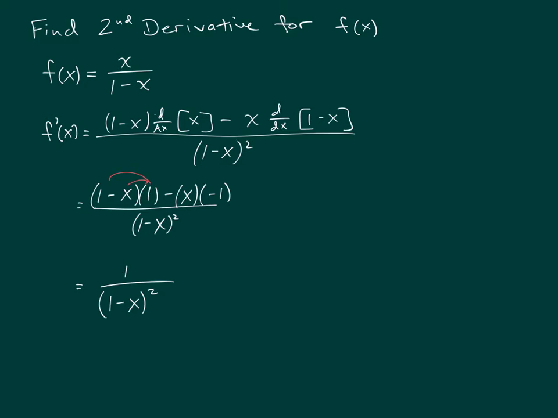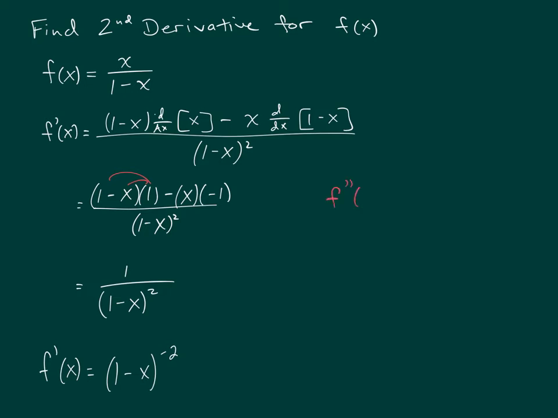Well, that's a good first derivative, and I think you could successfully do a second derivative by using the quotient rule again, but if you rewrite this derivative as 1 minus x to the negative 2 power, now we can just cruise along and use a chain rule instead of doing another quotient rule here. So let's go ahead and find the second derivative. The second derivative means we're just going to take the derivative of this first derivative. So I'm just going to find the derivative of this thing. I'm going to do that in some red ink over here.